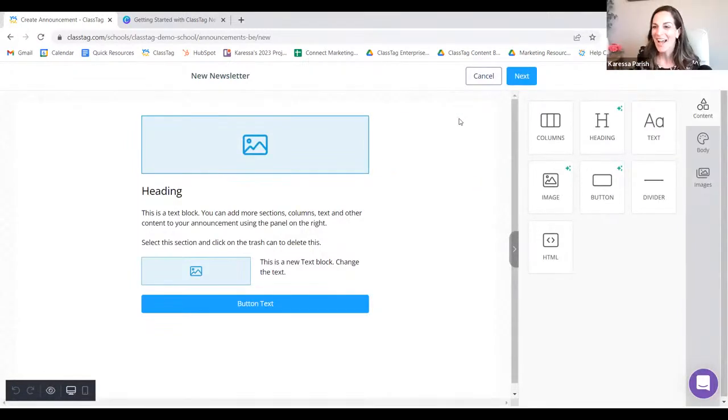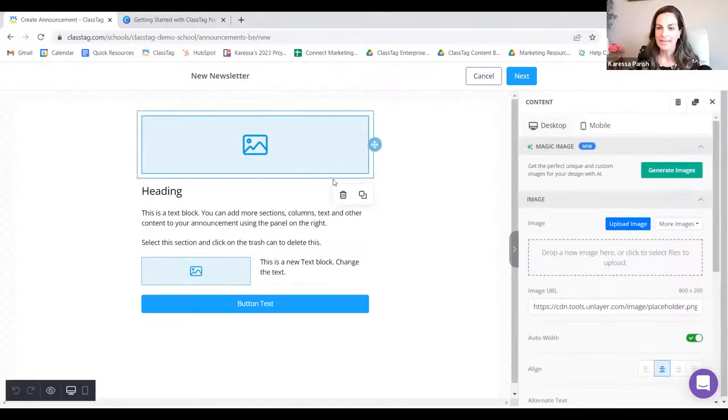All right, so you have this nice little template that you can start with. You can remove any of these blocks just by clicking on it, and you can delete them. So you can modify this template any way you want. Now, you can't save your own templates yet, but stay tuned. That feature will be coming soon, so you can save your own templates.